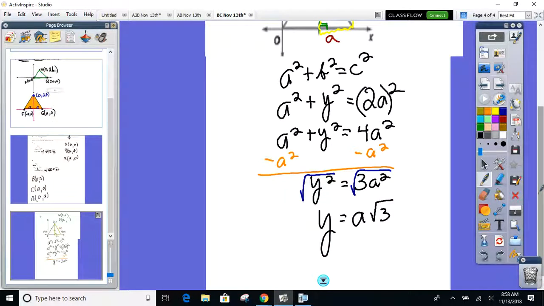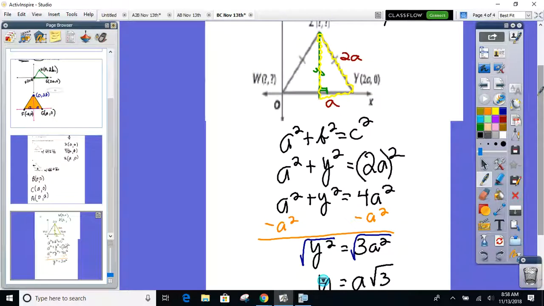One more time. Whoa, before I let you loose, one last time here. To find that Y, the x coordinate's easy. It's halfway in between. To find the y coordinate, I drew this perpendicular line down, which represents the y coordinate. It splits this side in half, and since it's equilateral, whatever a side length is, it matches the hypotenuse. The only thing I worry about is make sure you put that in parentheses before you square it.